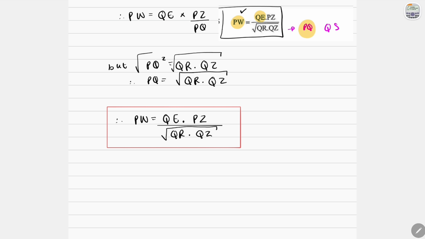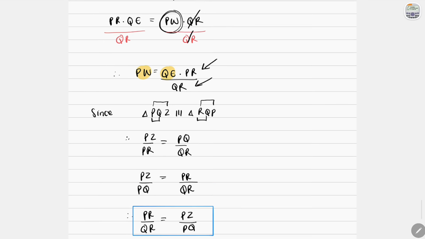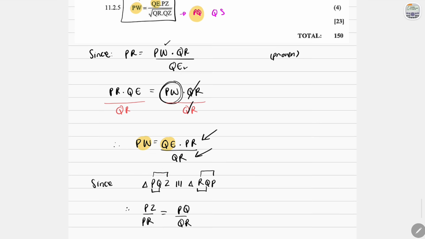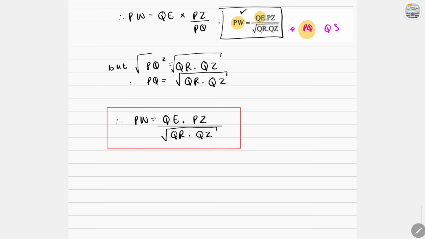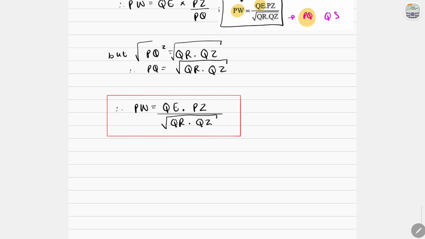Okay, you see, they're just taking some equations that are already true, and then they're forming a new equation from this. And you just have to make those links by using the sides they've given you, or also just looking at things that you've already proven. It's always going to be like this, grade 12s. So yeah, just make sure you practice and keep practicing, keep using past exam papers. Those are really the type of exams that you can go through to really just prepare you. So November exams would be very helpful.